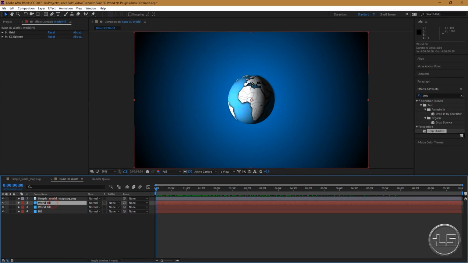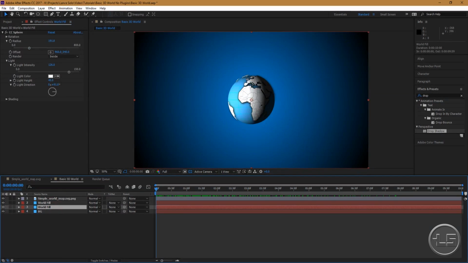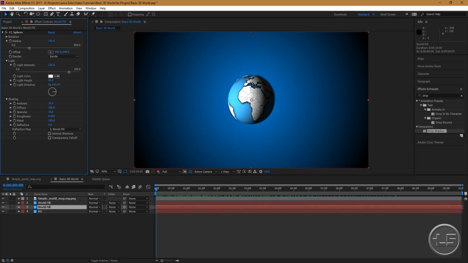So the diffusion and stuff I was talking about, we're going to go under here in the shading and whatnot. There are different things you can do, like the ambient stuff, like diffuse it, make it more shiny, specular, that sort of thing. And it depends on how much you want to do. It's really up to you.